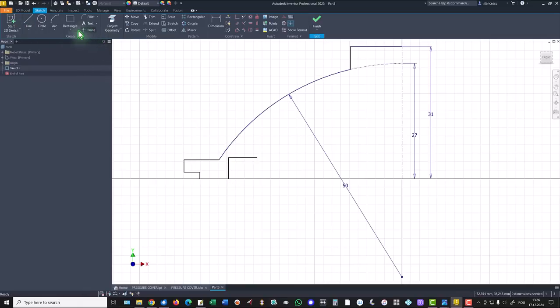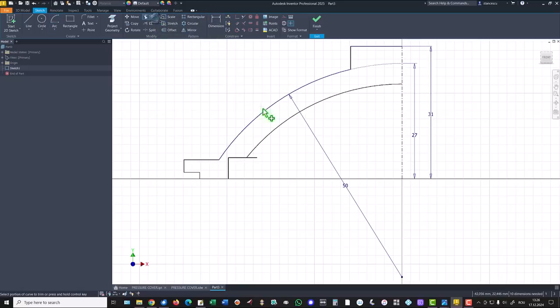Then I use center point arc to create another arc, as you can see now. You see yellow squares. This means that this endpoint is on this line, this endpoint is on this line.